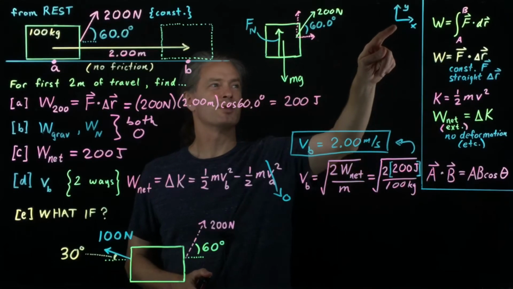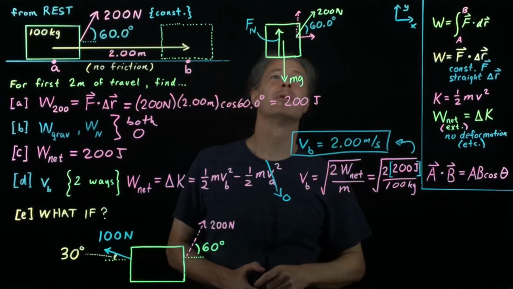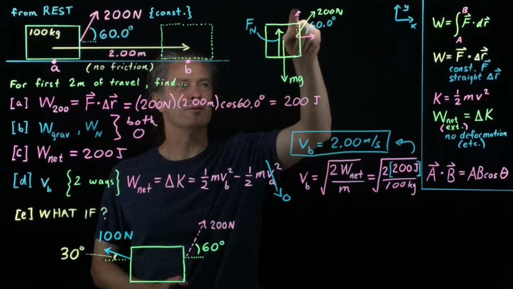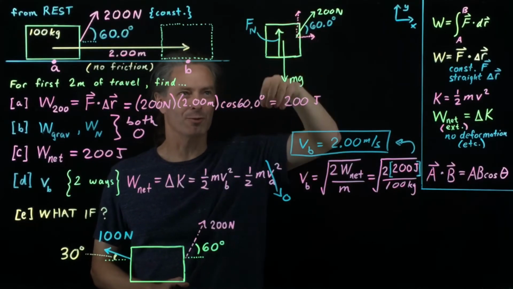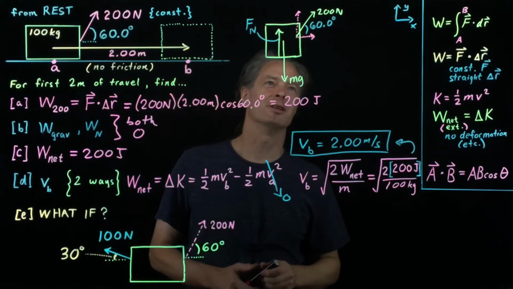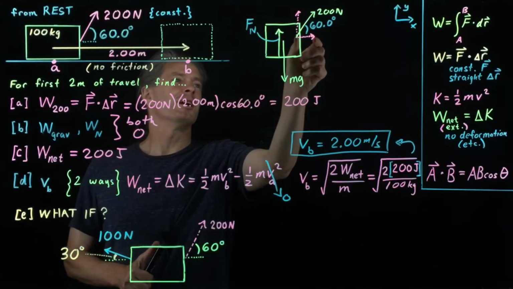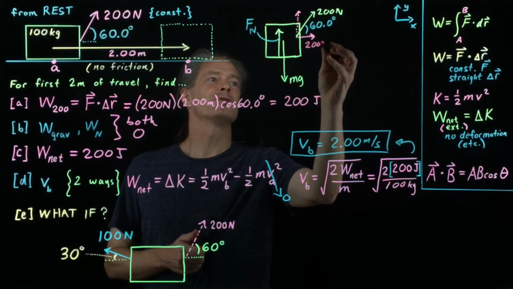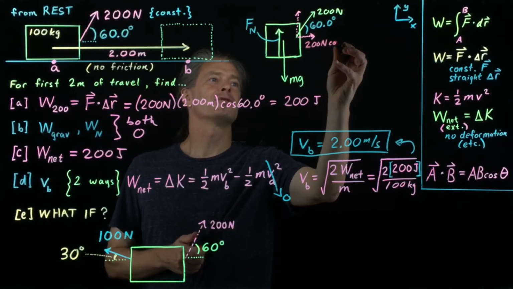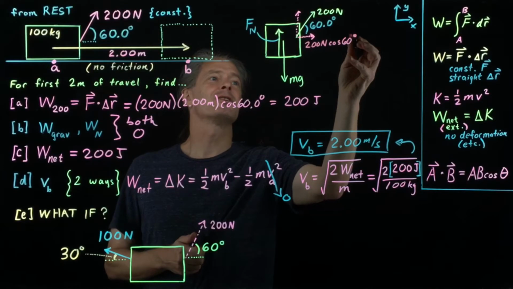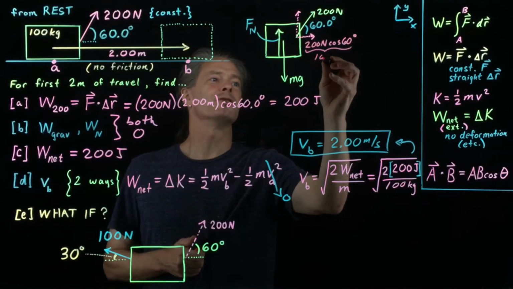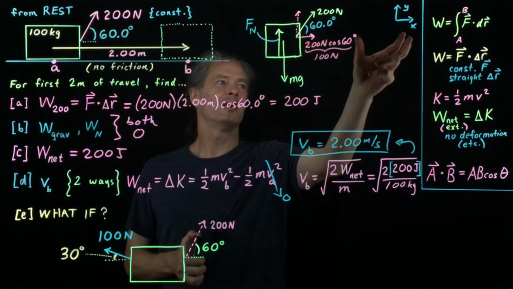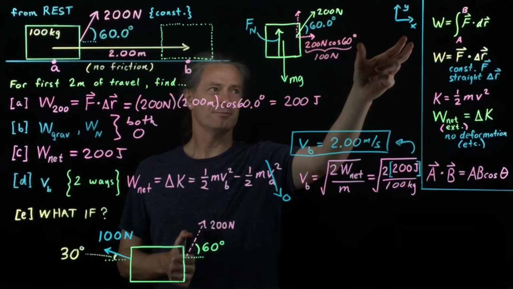And I've chosen a coordinate system, x to the right and y up. So I can break this into components. I don't even need to worry about this component here, the vertical component, because I'm not worried about the up and down. I'm just worried about the left and right. This side is adjacent to the 60-degree angle, so we have 200 newtons times the cosine of 60 degrees, which is 100 newtons. So I can write Newton's second law, x component form, right here.